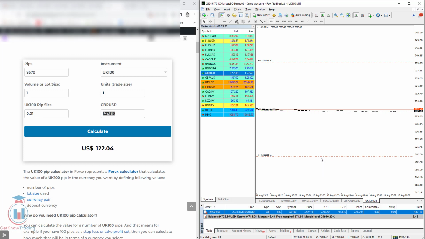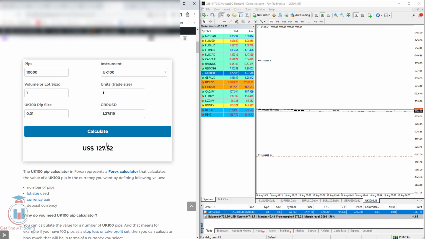So in this case, if you put 9,570 pips as a take profit and also stop loss, you can see how much that money would be in your deposit currency, which is US dollar. So if this number of pips and the amount of money is okay with you, you can simply open your trade with take profit and stop loss with this number of pips. If you would like to use any other number of pips, you can simply do that by using this one.